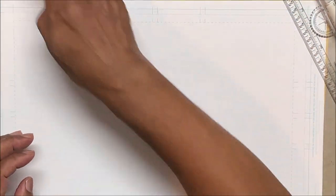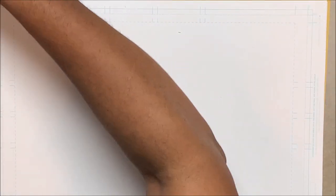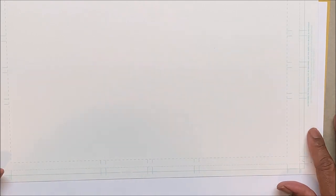So let me pull back just for a second. No, I don't want to pull back. I'm just going to show you the corner of this. This is the blue line paper. This is the professional stuff that you buy for your comic books. You get maybe 25 sheets. It used to be like $25 for 20 or 25 sheets, but now I think it's much more for 25 sheets.